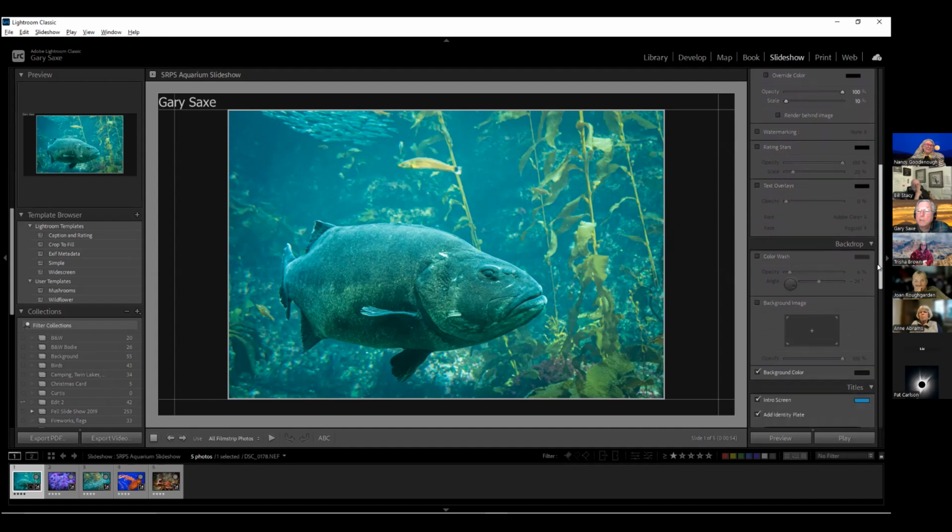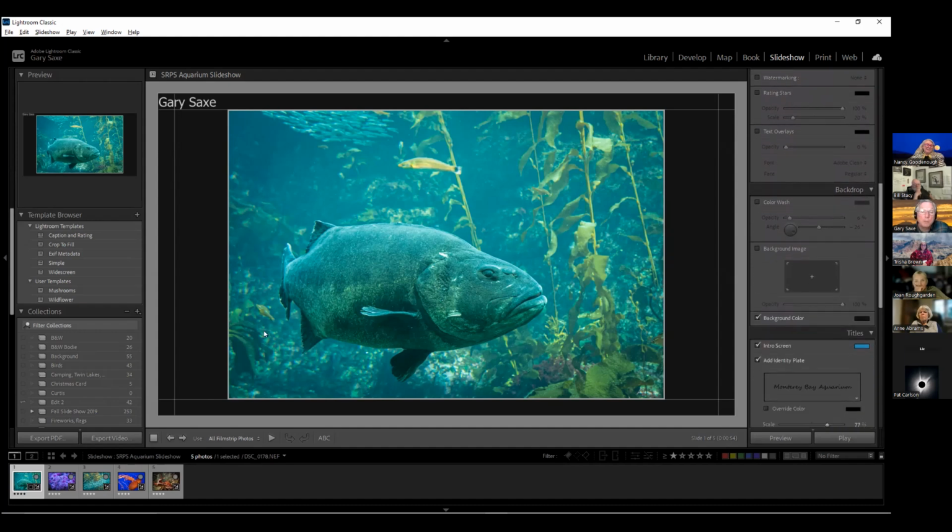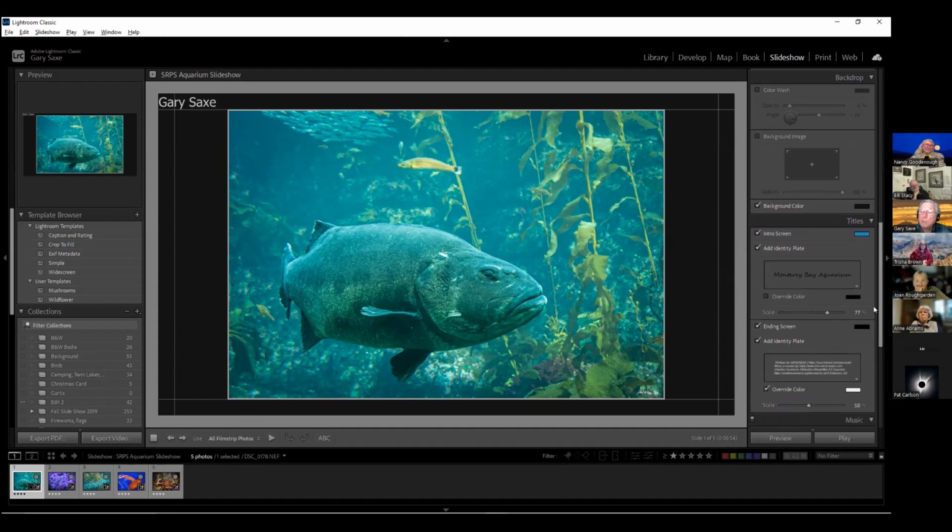Text overlays might be good if you wanted to name each one, like the name of a bird. You can also do a color wash. I'm not sure what that is. Background image, I don't want that, so neither one of those is checked. Background color is checked, and black is my border. So I've gone with that.